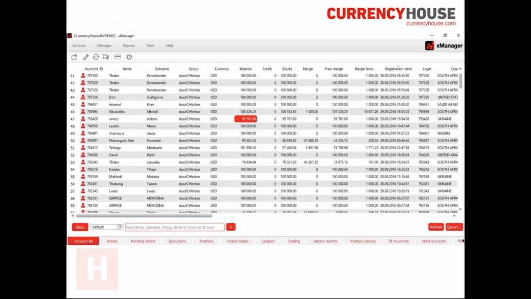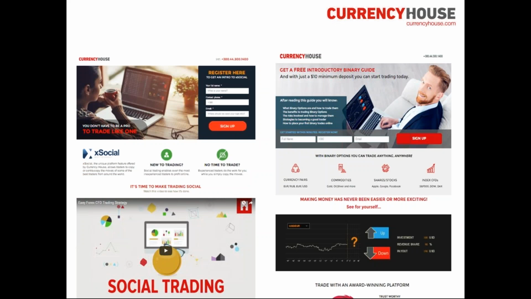What that is that you will basically be running your own little X-Manager station in the back here. You'll have traders trading all the time. You'll have individuals' account balances at your disposal, and basically you will be able to make money off the trading volumes that they do. So when you get to that point down the line, this is further down the line for a lot of you guys out there, that will be your day job 100%. You'll be making enough money doing that you won't need another day job, okay?